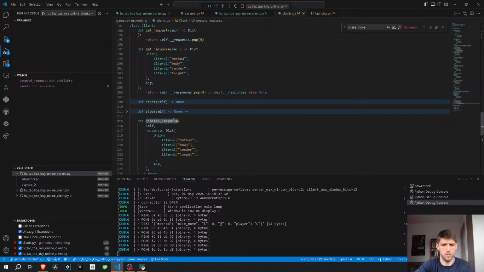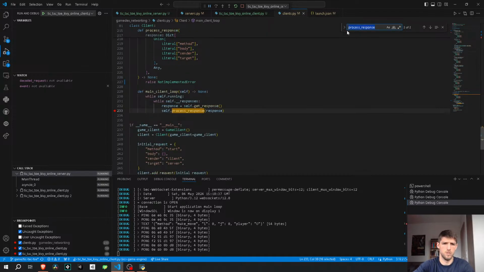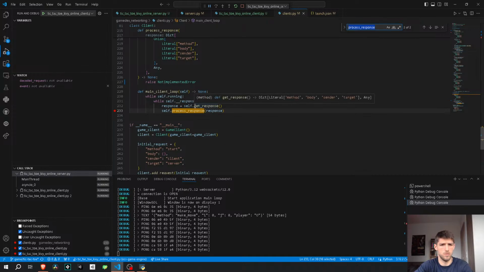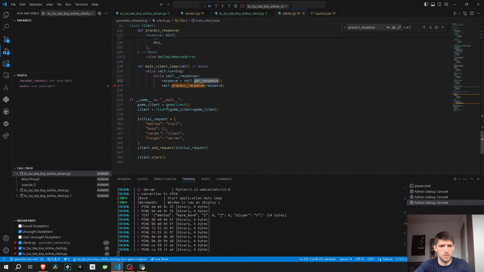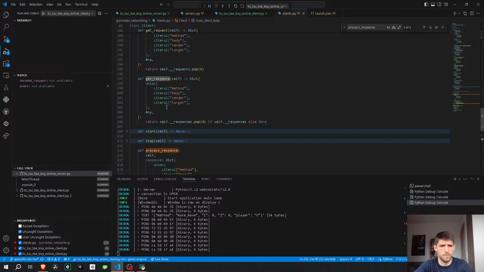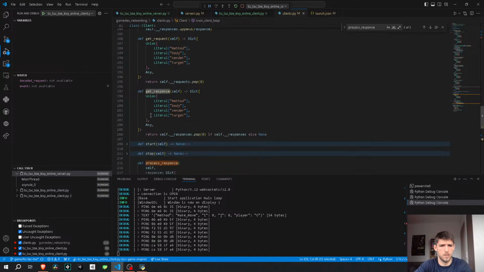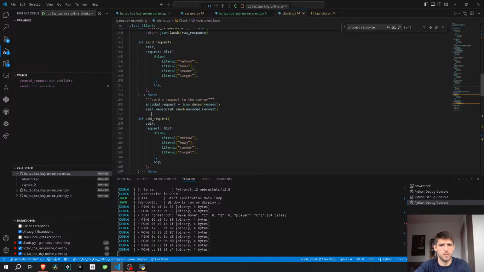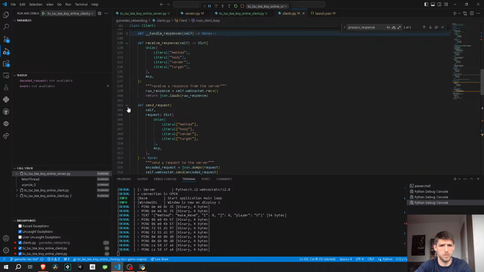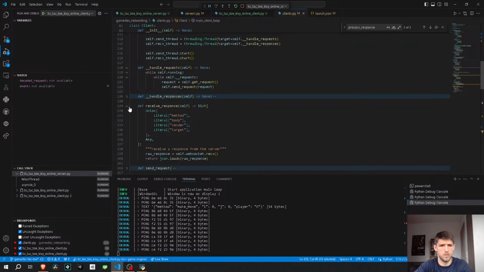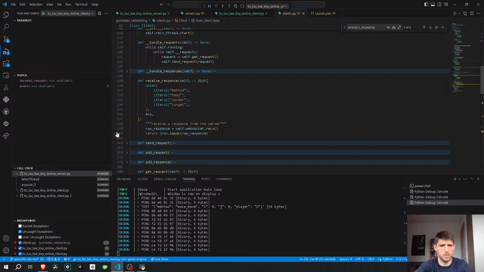Yeah, this is what I'm looking for. Where is it used? Get response. Yeah, that's the main load, but we need the one of the third section. See response. We need this.